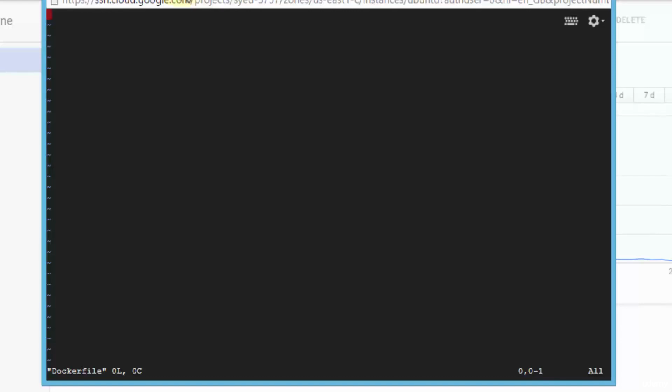All right, so this is where we are going to build our own file and provide instructions to Docker on what needs to go and what needs to be executed, okay? In other words, this is where we are going to create our own image.